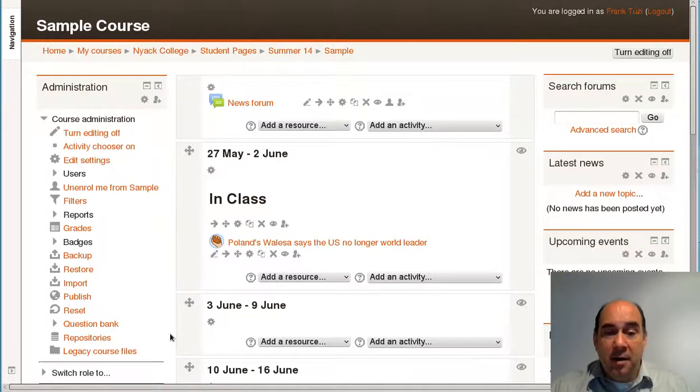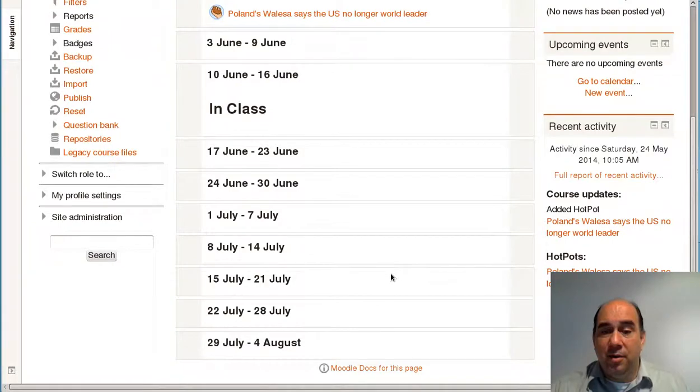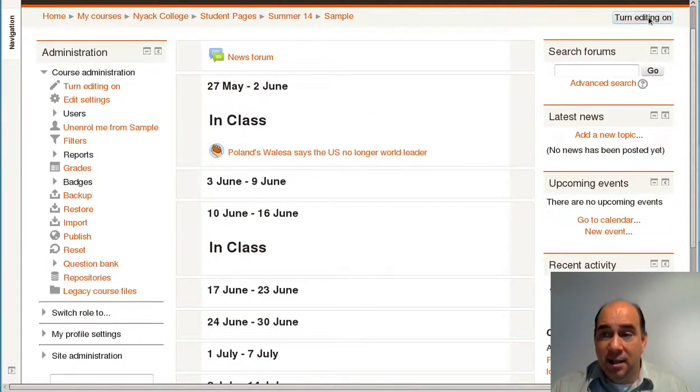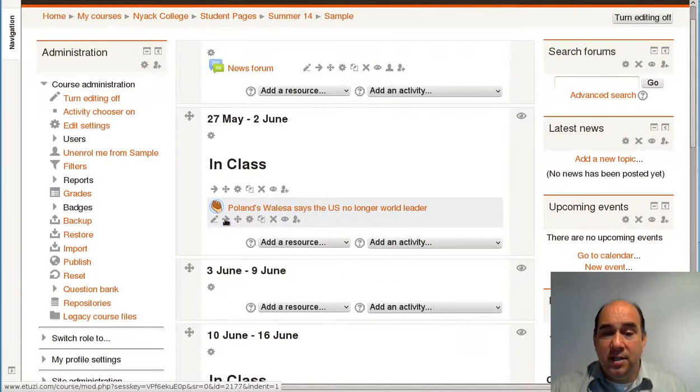We looked at the admin panel and all the things that you can do there. We've looked at the schedule. We looked at turning on and off the editing. Let me turn it off right now, and then you'll see all those little buttons disappear. And so this is what the schedule looks like right now. Okay, I can go back in and obviously edit things, turn editing back on, and I'm going to indent this.